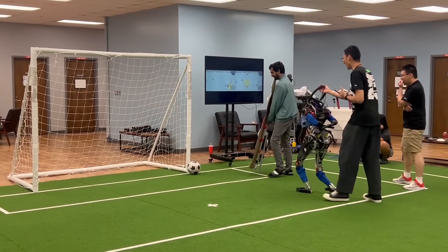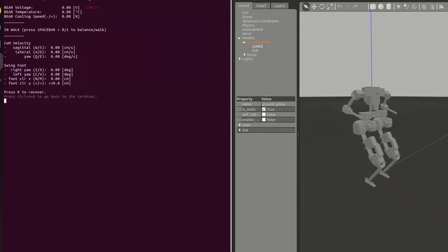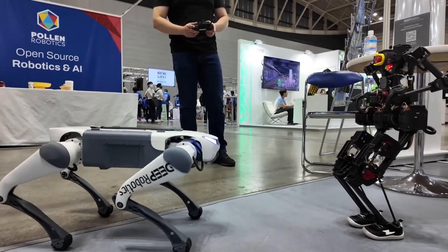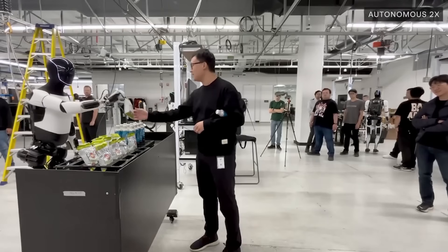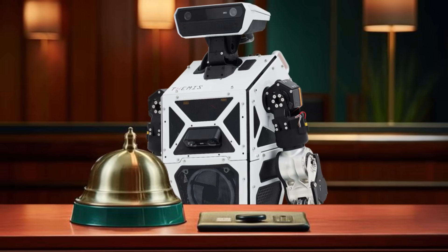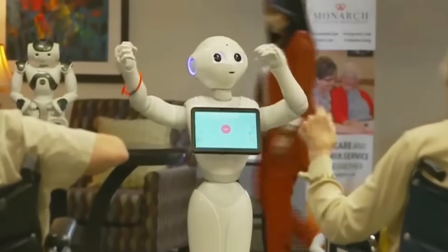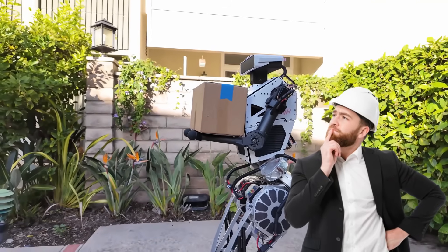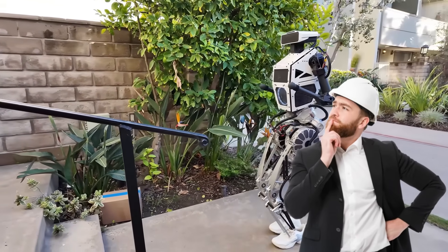True to the company's roots and its initial collaboration with student-focused organizations, the Themis V2 could also be instrumental as a teaching aid for robotics. If Westwood decides to make it open-source like they did with Bruce, it could be useful to upcoming professionals learning how to make humanoids more interactive and agile. Even the retail and hospitality sectors would benefit — Themis V2 could act as a guide, receptionist, or customer service representative, while in healthcare it could assist with patient care by keeping individuals company or checking vital signs.